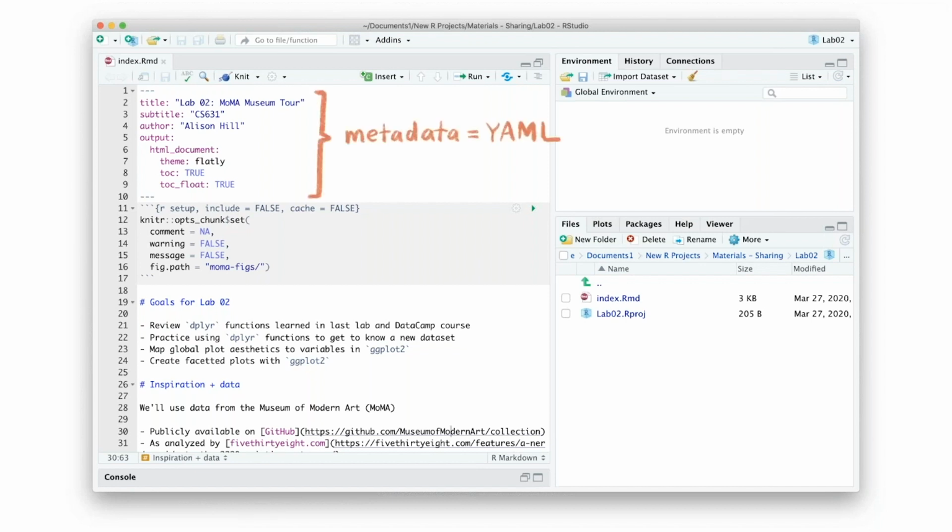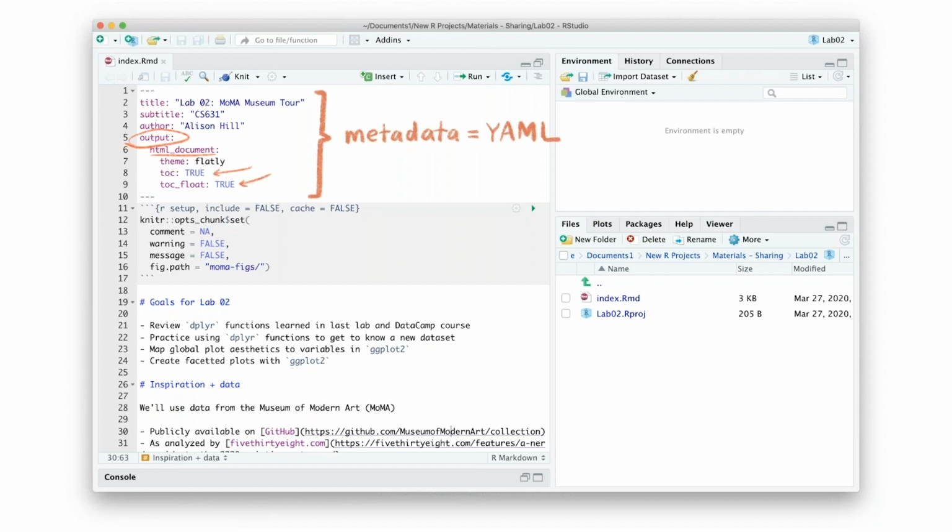It starts with metadata written in YAML, which is a list of keys on the left and their values on the right. And the first key you see is title, which is, in this case, Lab 02 MoMA Museum Tour. And the last section is all about output in the YAML. So here, the output is an HTML document.